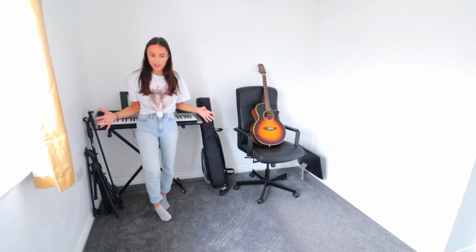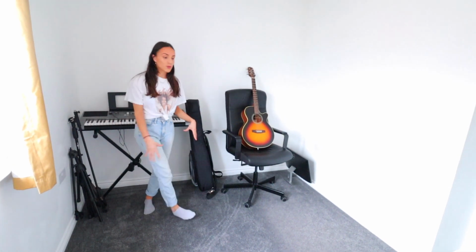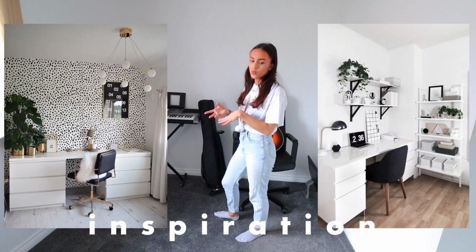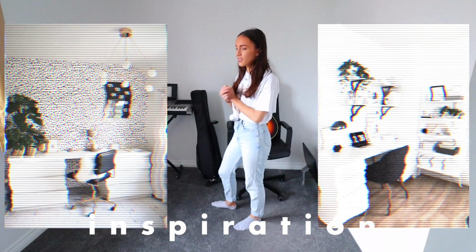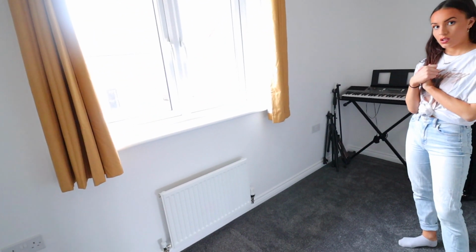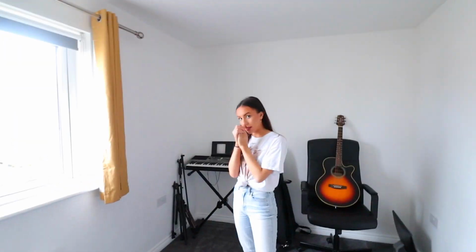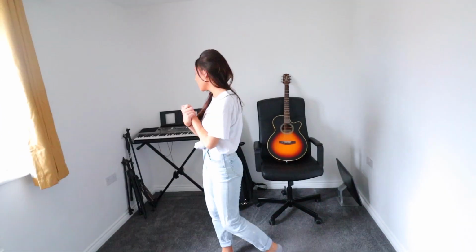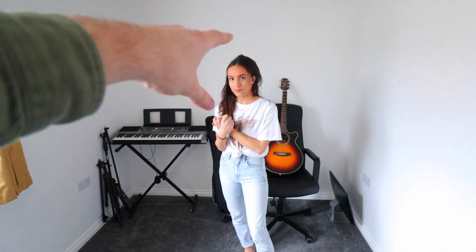This is the thing, I need to be really smart about what I'm gonna do with this room because I do wanna have a big desk and potentially a 2-person desk so Will can work, but I wanna make this room really pretty because it will be my filming room. We also want to fit in a little sofa bed, which might be a bit ambitious, but we'll see what we can do. I thought we'd have a desk here, facing the window, so you can look out onto the road and have a bit of natural light, and then you would have a sofa here. Maybe guitars hanging above it.